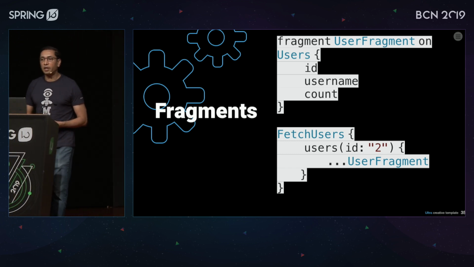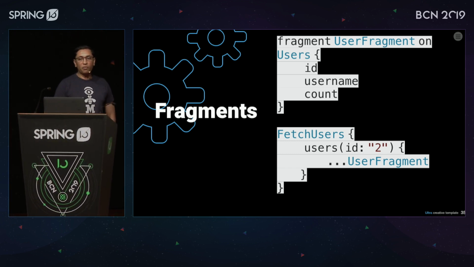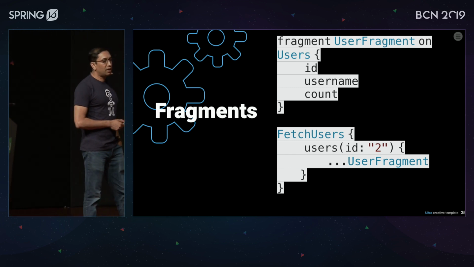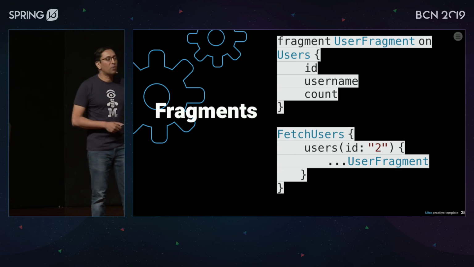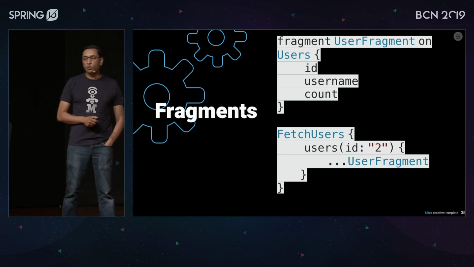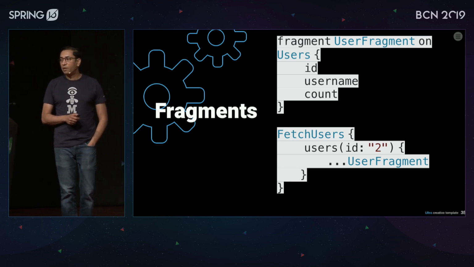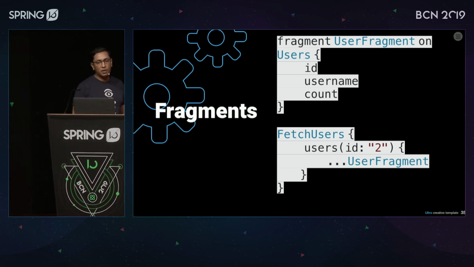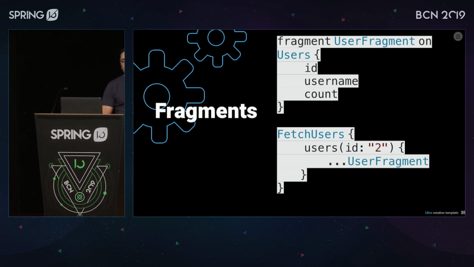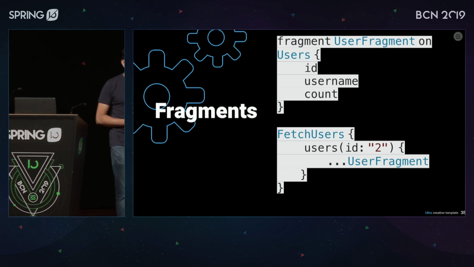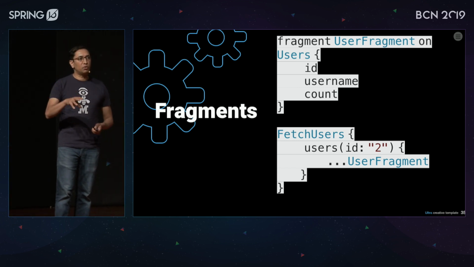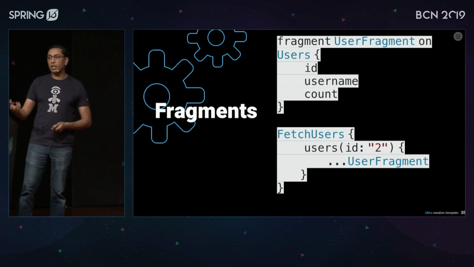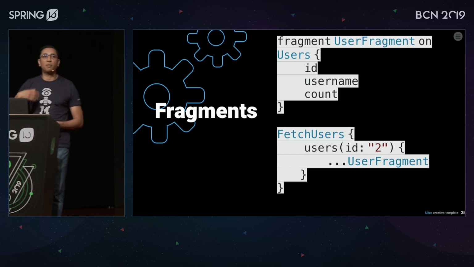Say we have something like users. We would create a fragment called user fragment that would contain some basic field data that we want to get maybe every time we use it. You can see I have a fragment called user fragment here. And then when I want to use that user fragment, you can see on the bottom I say fetch users, user with id, and then I do ...user fragment. That uses the user fragment, so you can reuse that fragment in the different places where you need to get the same set of fields every time, so you don't have to type them out over and over again.